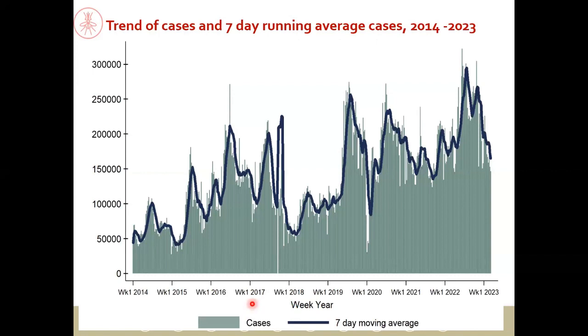Then they go up. And then now here we scale up interventions around 2018, they come down a bit. They rise again around 2019, and towards here they rise further. Then we do another mosquito net campaign here in 2020, they go down. Then they go up again, and now you notice that we haven't really gone back down. From around 2020, we are in and out. We are getting epidemics.